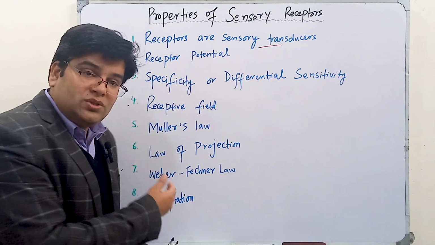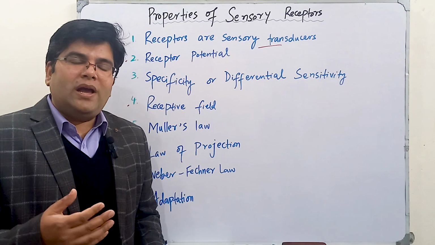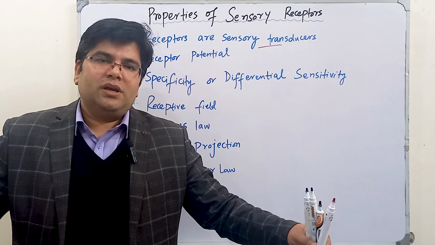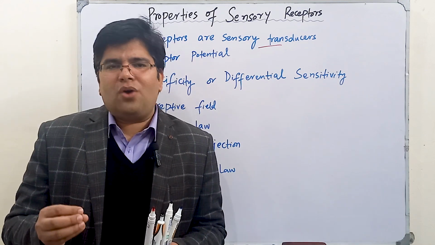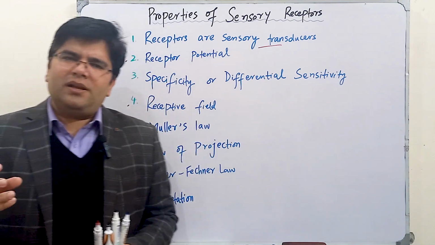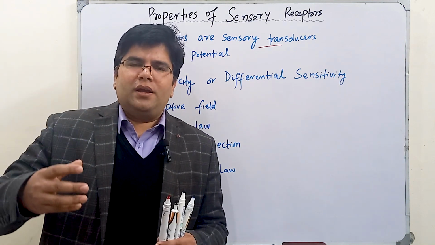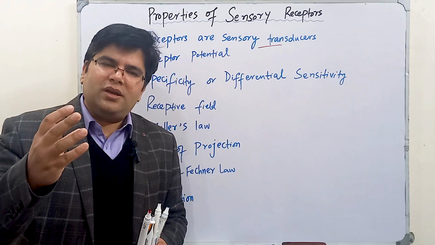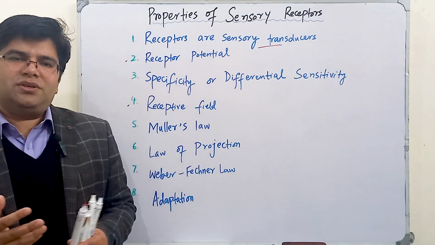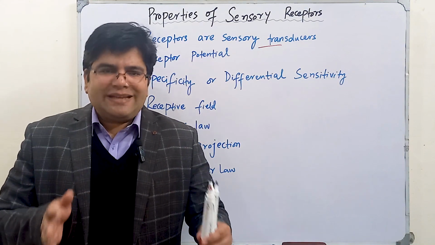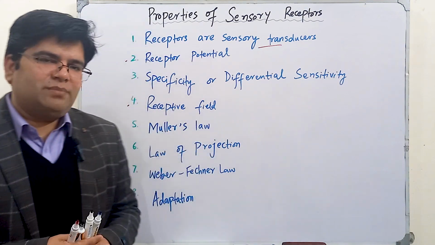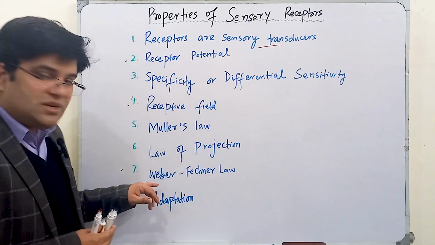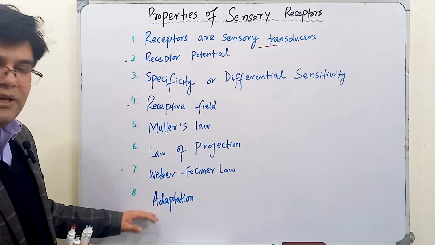sensation. We will use this Weber-Fechner law to describe why we are able to perceive a wide range of stimulus. Like we can hear the very feeble sound of a whisper, and similarly, we can hear a very loud noise. And similarly, our eyes can see a star at night and can also see bright sun during the day. So this change in the intensity of a stimulus can be perceived by our receptors, and we will use Weber-Fechner law to describe it. We'll study this law in a bit more detail shortly.